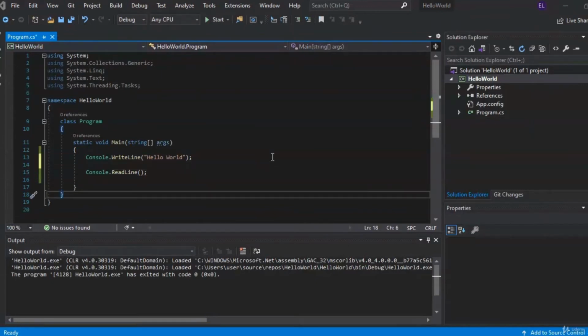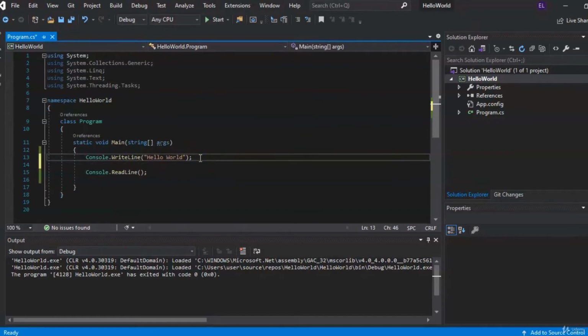Now you guys might have noticed as you were typing in WriteLine, there were two options that came up. One said Write and the other said WriteLine. The only difference between those two is that WriteLine has an escape character at the end that creates a space between the first line and the second line. So let me give you an example.